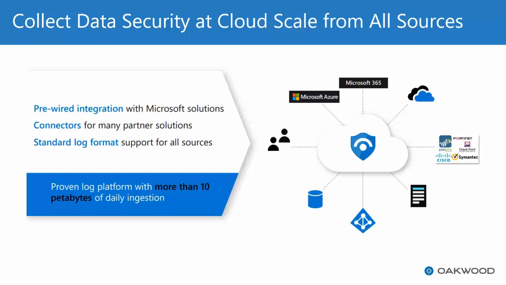I'm not going to say that Sentinel is going to utilize an Exchange 2003 server. That's getting a little bit too old. So it needs to be relevant and updated and within support of Microsoft. Then there are the connectors with partner solutions. I mentioned this a little bit earlier. Your Palo Altos, your Fortinets, your Cisco devices, SolarWinds. There are pre-canned connectors in there that set up everything for you. And all you've got to do is flip the switch, turn it on, and let it go.